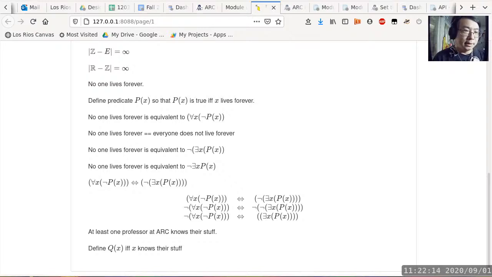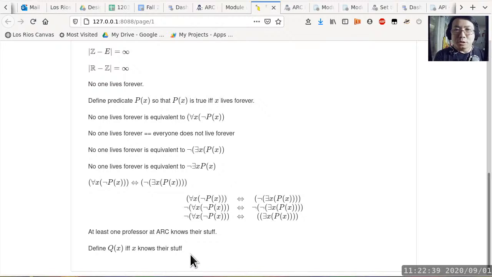So X can be Catherine. X can be Joshua. X can be whoever is working in the cafeteria, can be a staff member. So we are not limiting what X is. So the predicate applies universally to everything in the entire universe, okay?